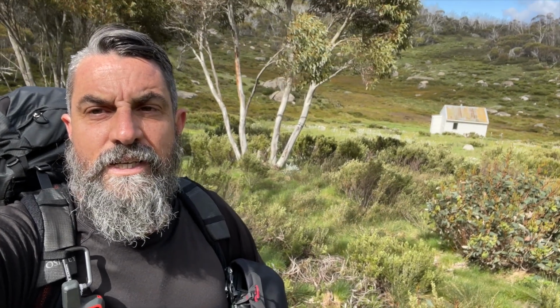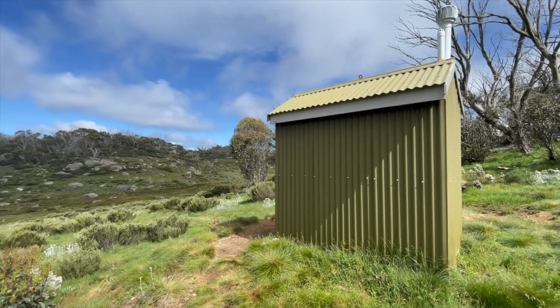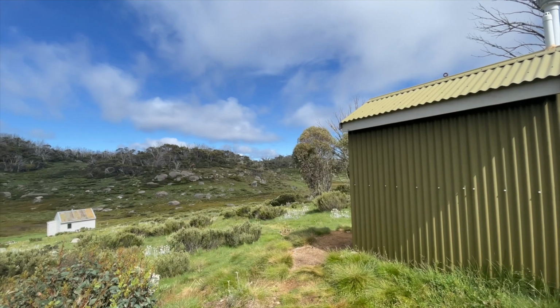Good morning, day 2. Here we are just at Kosciuszko's hut still. Today we're just going on a short walk up to O'Keefe's hut, and that's only about 7.5k. So I've had a pretty lazy morning, just drying everything out after the rain last night, and we're all packed up and ready to go. Might have another little look in Kosciuszko's hut now that everyone else has left. There is a little drop toilet here at Kosciuszko's, just up the hill from the hut.